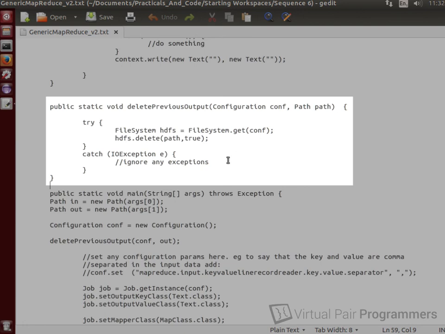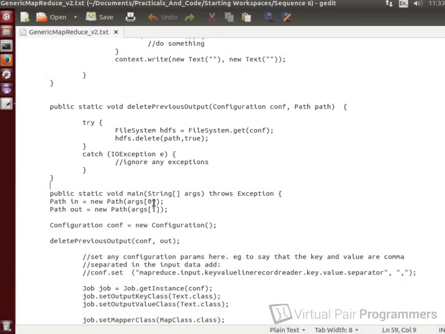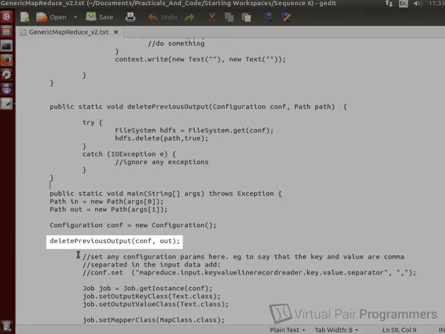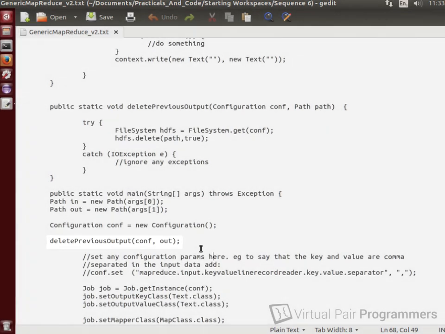So if we run our job and it doesn't work and the output folder never gets created, well, we don't want this to give us any kind of error. So this simple bit of code simply deletes any existing files and ignores any problems with that deletion. Within my main method down here, I've added in a single line, delete the previous output, to call that, passing across the conf that we've just created, the new configuration, and the out folder, the path that we got up here from our arguments. So I hope you'll agree that's a reasonably straightforward piece of code, but it does quite a nice job for us.